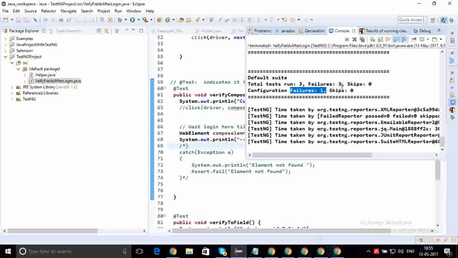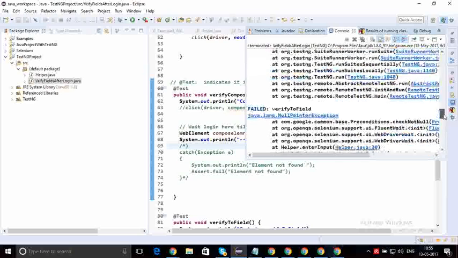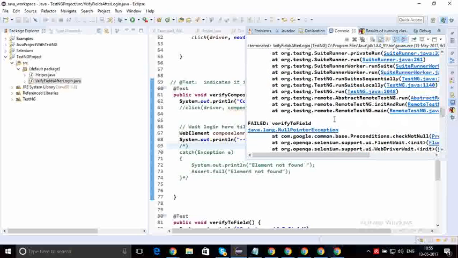No, sorry, it is showing 3 failures. We'll see why. It is showing 2 types of data; we'll go to the second one later. First one, failures one. The test failed, but why it failed, we'll see one by one.